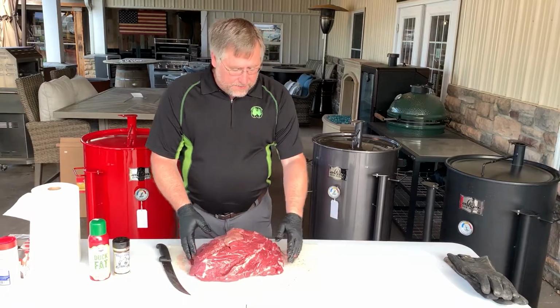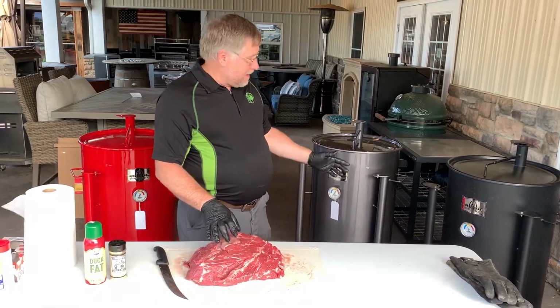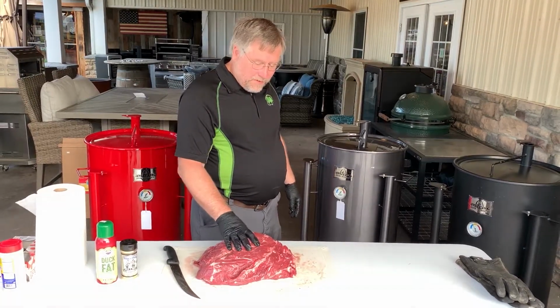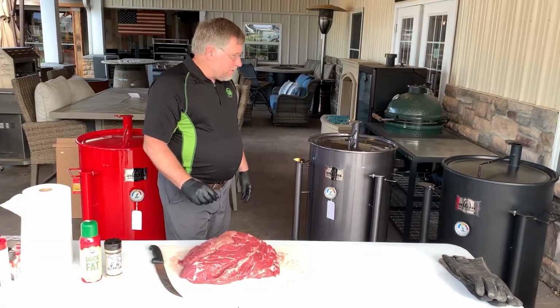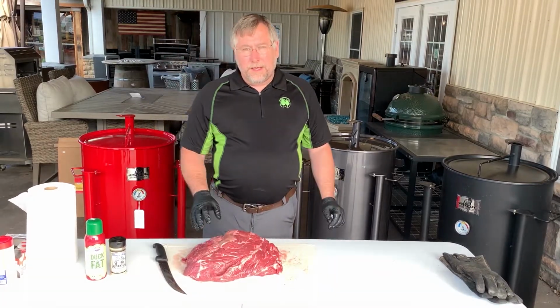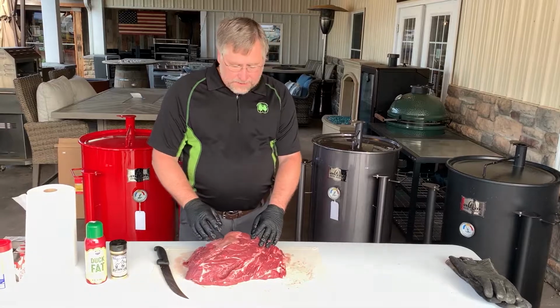And we're going to put it on the drum smoker. We're going to run about 280, kick it up to about 300. It's going to probably take roughly 5 hours, somewhere in that time frame, to get it broken down. We're smoking today with some cherry wood and a little bit of pecan that we already have in the drum.